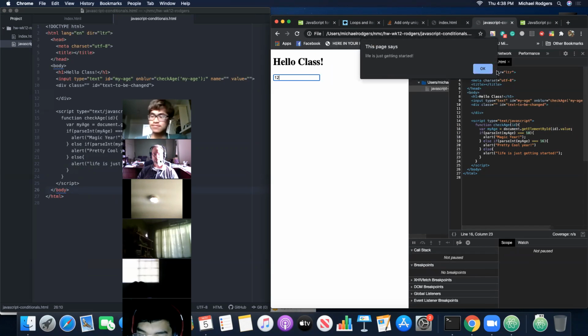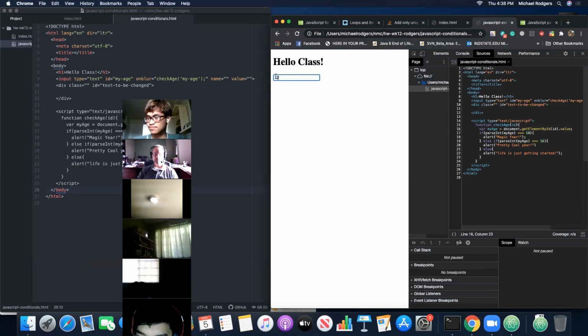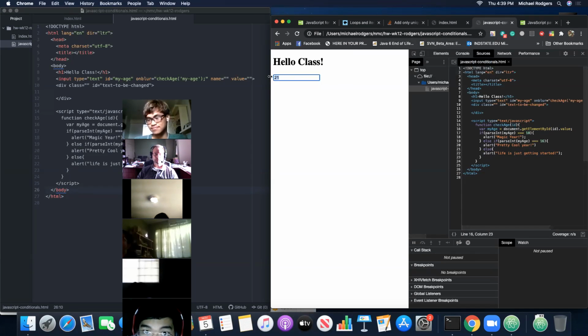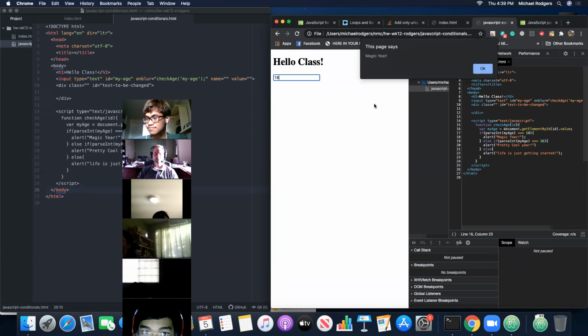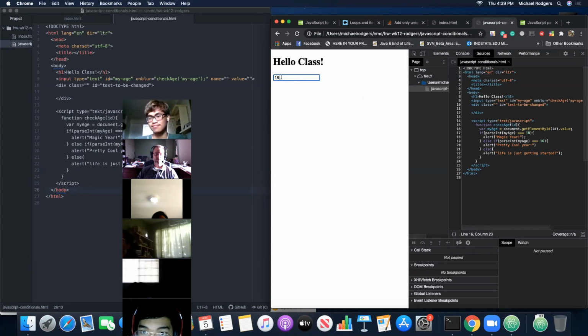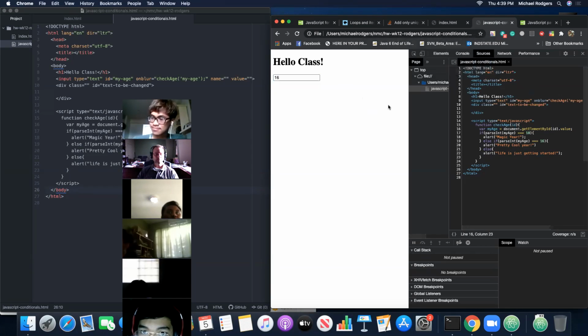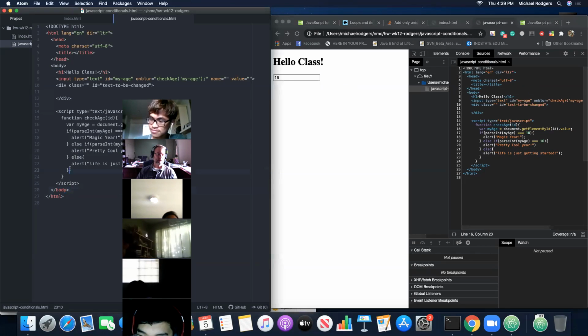So 12, life is getting started. 14, life is getting started. 21, life is just getting started, right? 18, magical year. 16, pretty cool year, right? So these are demonstrations of using that if else syntax.